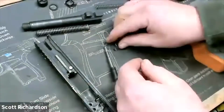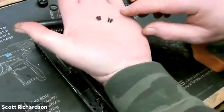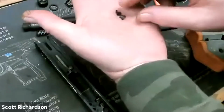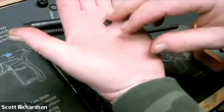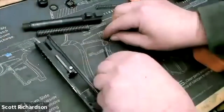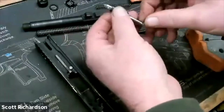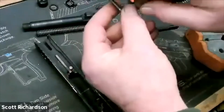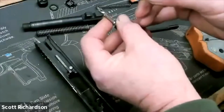So there's that spring. And these are the two cups. You can see these tiny little plastic parts, and these are super easy to lose. So I have a baggie with about six of them around, and these are all the same size for the 17, 19, 21. I don't think they vary the size of these things from model to model. A lot of these parts are interchangeable. This is your striker. If you needed to replace this part, this little sleeve comes off if that were to get damaged or worn. This is the tip that is striking the primer, so you might want to inspect that.